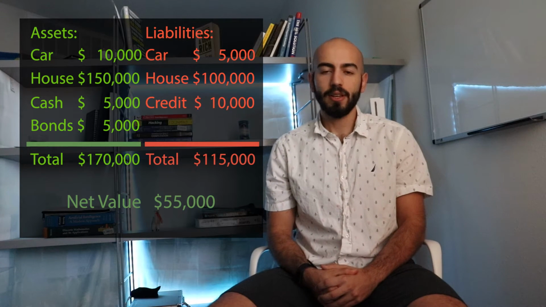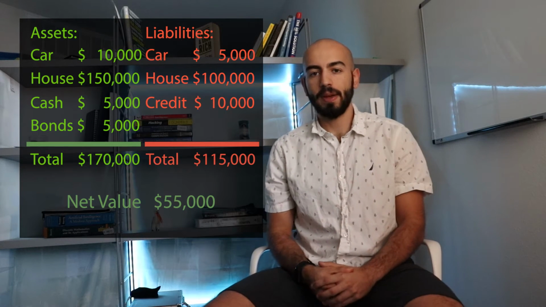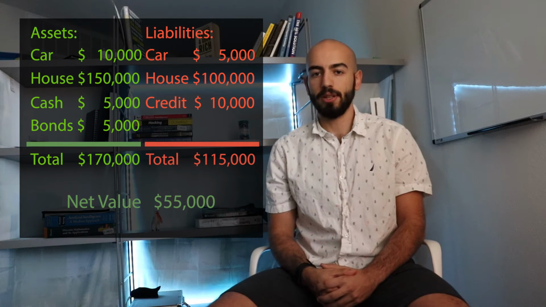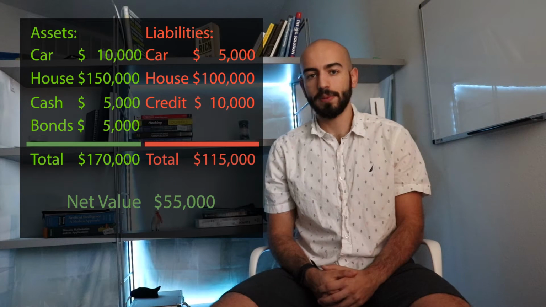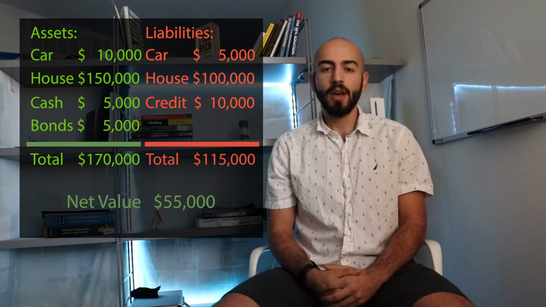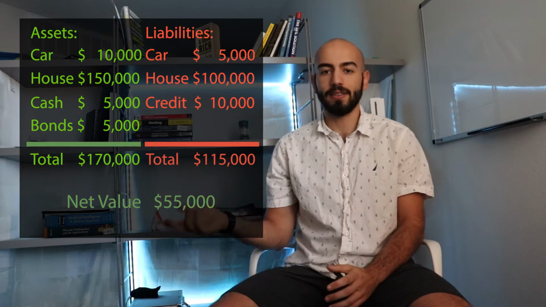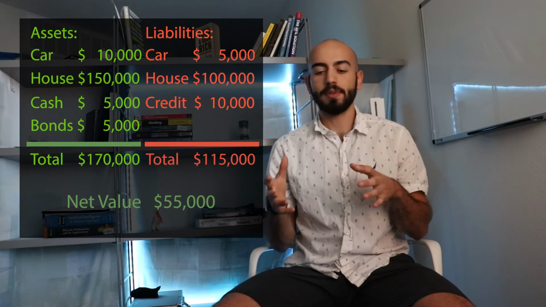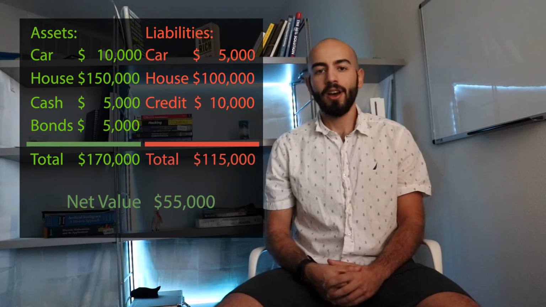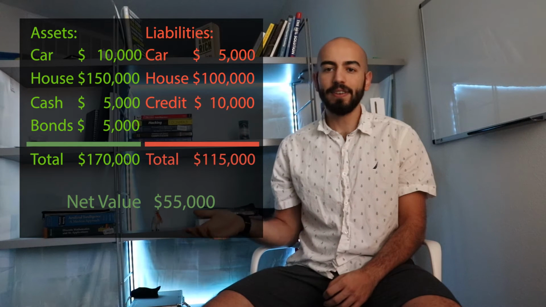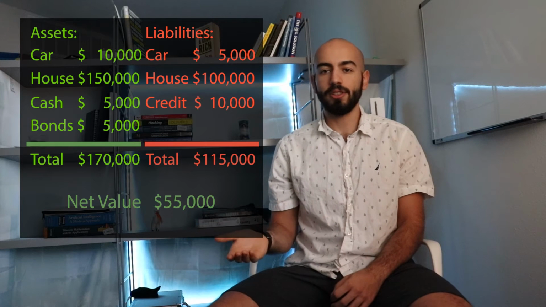The reason they are semi-liquid is because the market for bonds is large enough that you can probably find a decent buyer to pay almost full price for your bonds in a reasonable amount of time. So, if the bill is due in one day, you might take a loss trying to sell the bonds as quickly as possible. Maybe sell them for $3,000. But if the payment is coming up in a month or two, you could probably get almost full price. Let's just say $4,800. This kind of situation describes liquidity. The cash he has on hand is very liquid, but the bonds, on the other hand, are semi-liquid. This means out of the $55,000 of net value that he has, only around $10,000 is truly liquid and available to use at any time he needs.